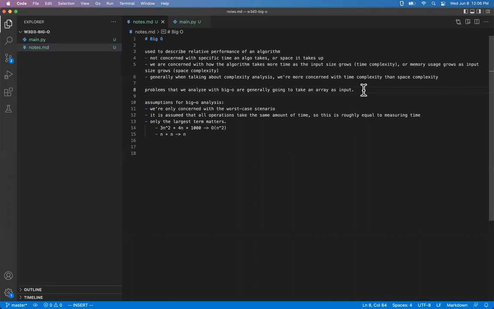Oftentimes, a naive solution is going to have a nested for loop. But if you understand the specifics of the problem a little bit better, there might be shortcuts you can take. That's going to depend on the specific problem. I think you're going to get challenged on that a little bit tonight. Not sure. And if you can't come up with anything clever, then just tell your boss it's not feasible. Sound good?